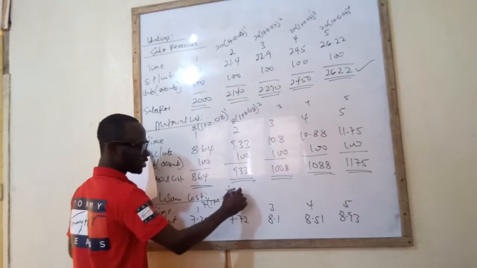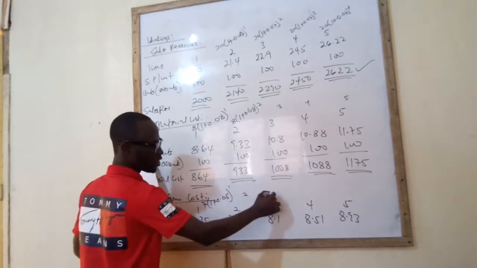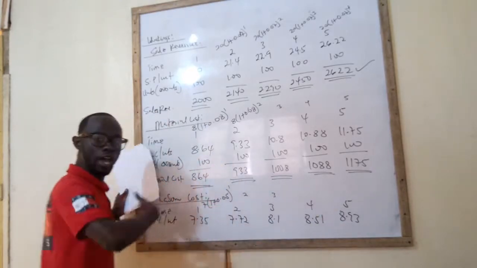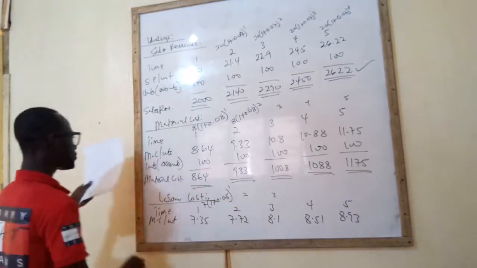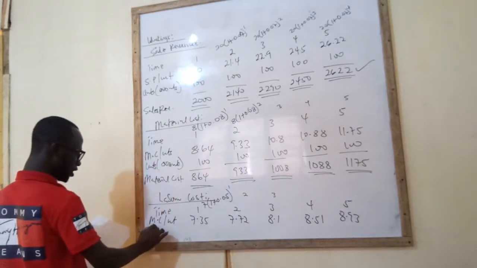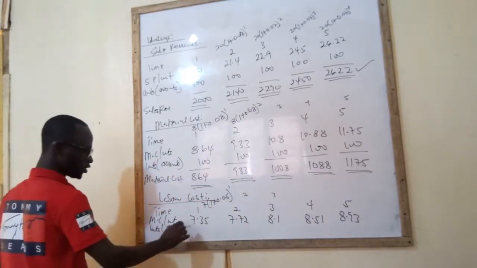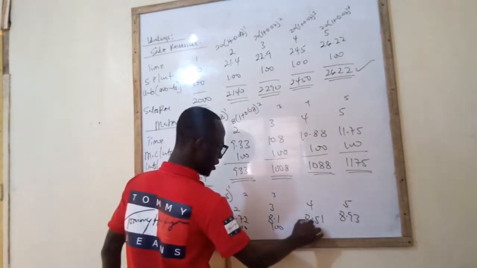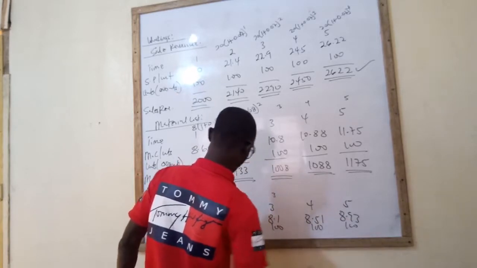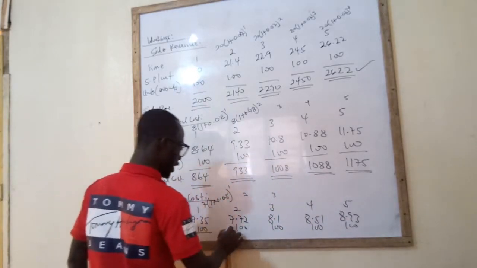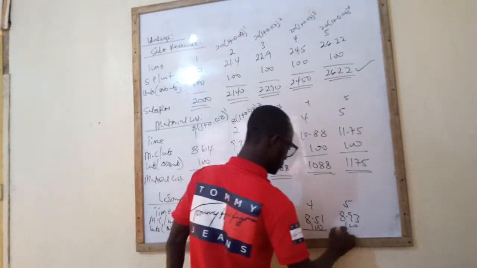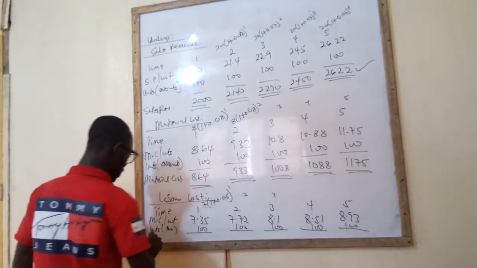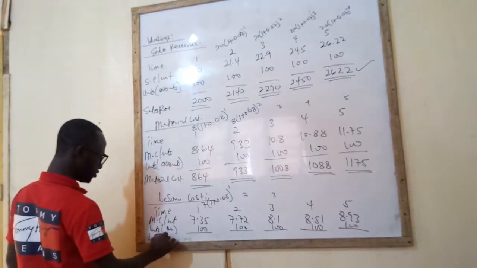Year 2, the same thing, exponent 2. Year 3, the same thing, exponent 3. Year 4, the same thing, exponent 4. And it goes that way. Our units is still in thousands. So 100 here, 100 there, 100 here, 100, and 100. Then we're going to get our labor cost that we will be taking to the schedule.